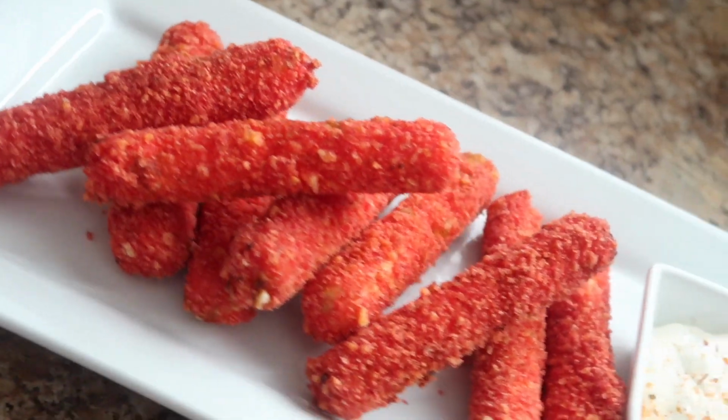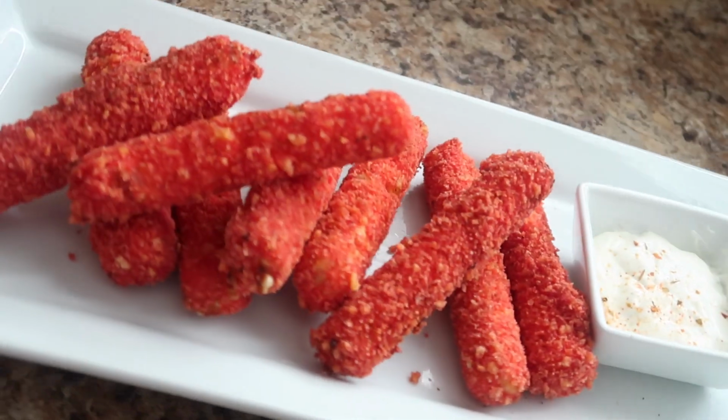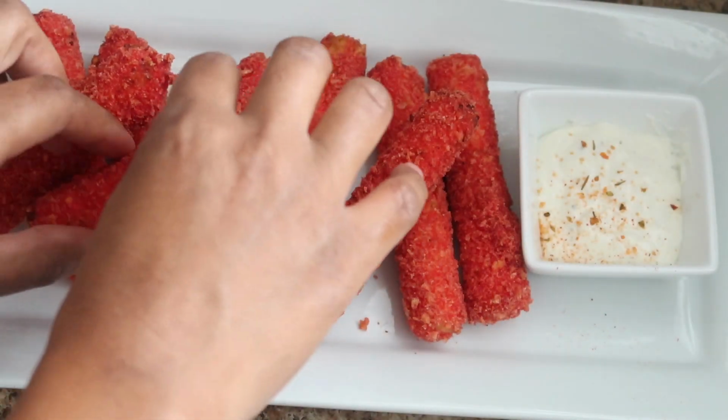Now I just served them out with some ranch. They were so good, y'all. They are a great appetizer or just for a snack. You guys will love them.